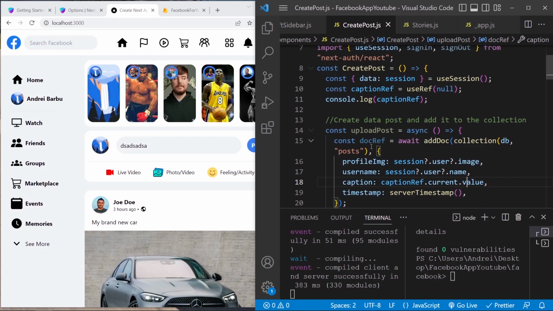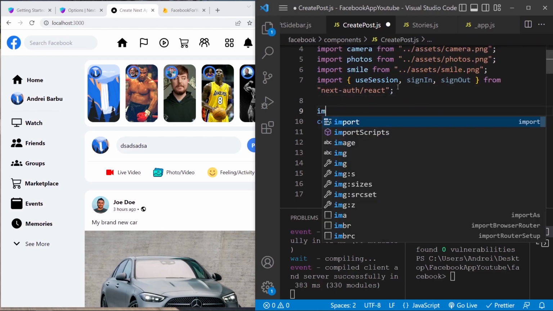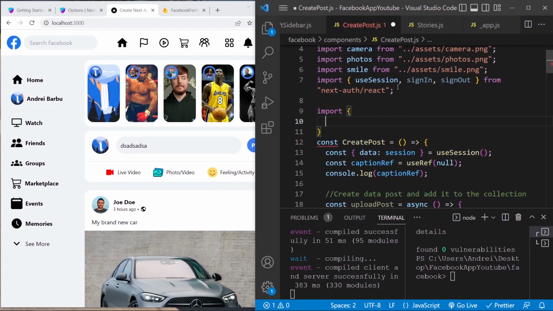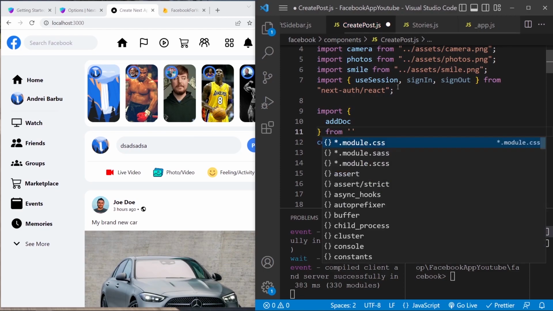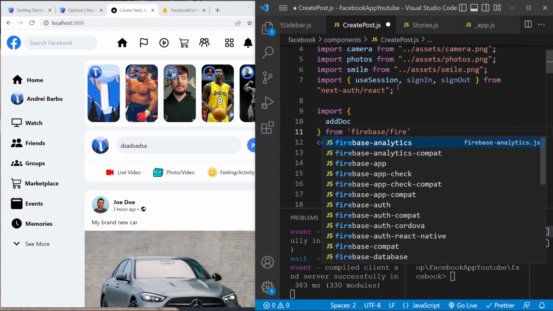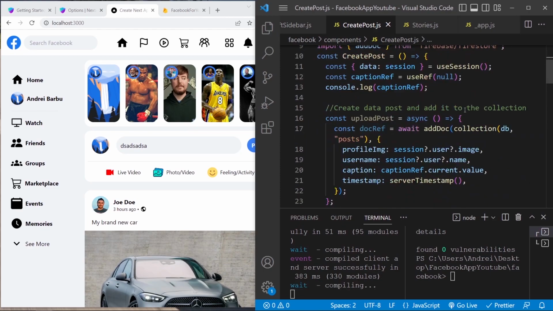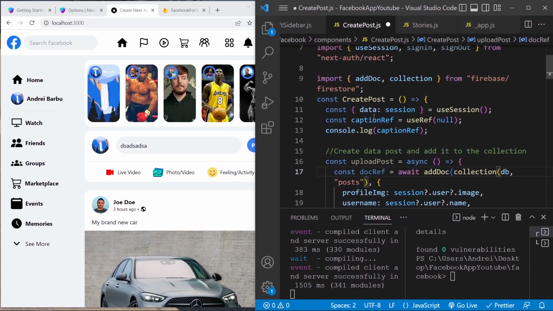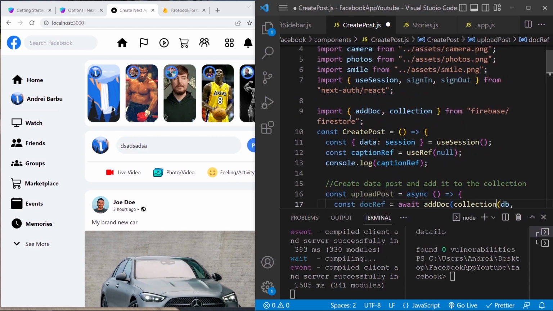So I'm going to import addDoc first, and this is going to come from firebase/firestore. So let's say import, we're going to have addDoc from firebase/firestore and save. Now I'm going to import the collection from firebase/firestore as well.